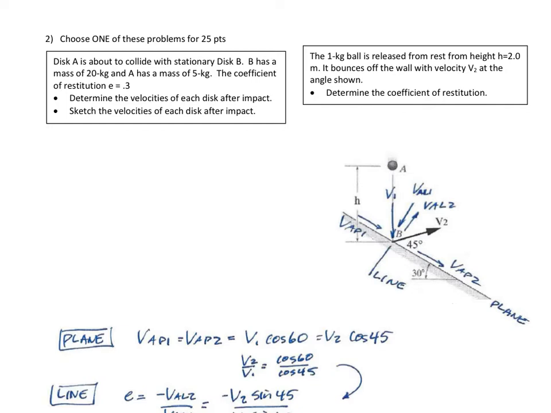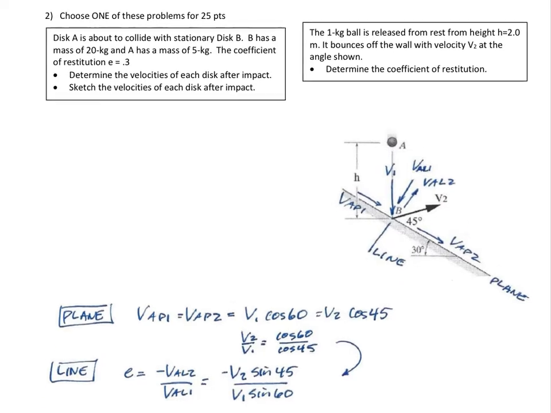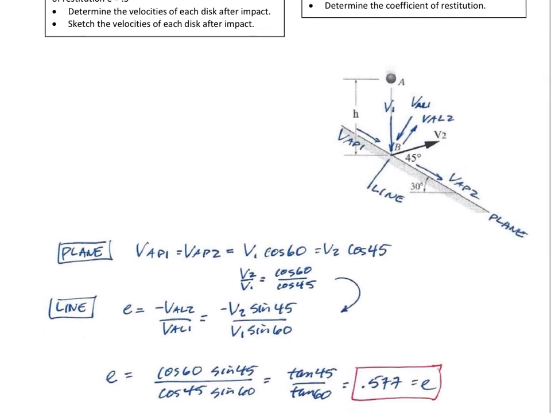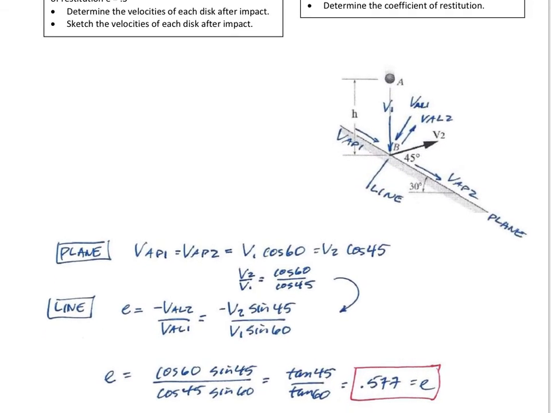What we've got here is the ball bouncing against the inclined wall, or the angled wall, and it comes off at a speed, and the angle is given. And because the angles are given both for the approaching speed and for the exit speed, it actually makes the problem pretty straightforward. So let's talk about the plane and the line. We're going to identify the line and the plane, and the line goes up this way.